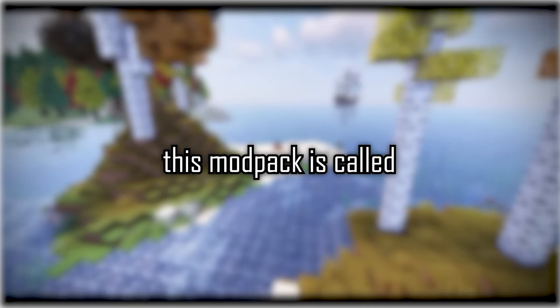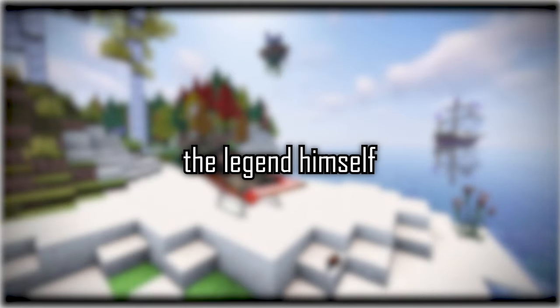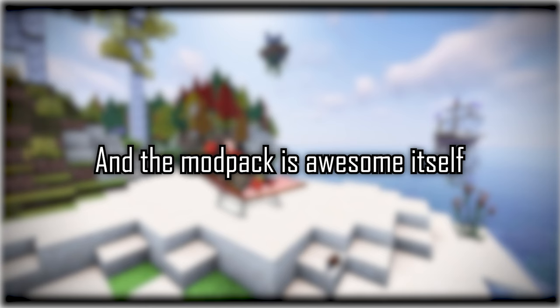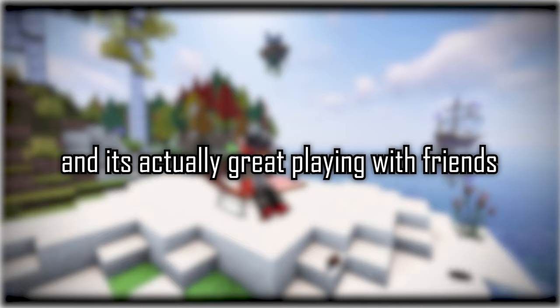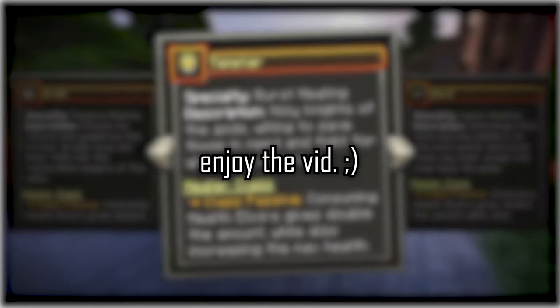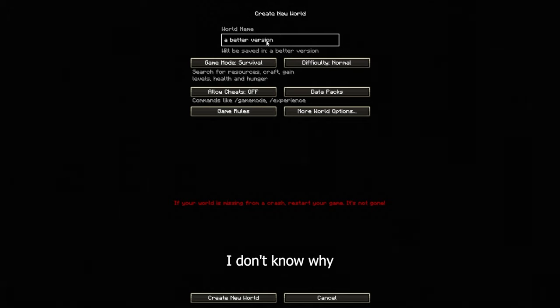Before we begin with the video, let me just point out this mod pack is called Infernal Origins, and it was created by the man, the myth, the legend himself, Union. The mod pack is awesome itself. It really gives an MMO gameplay, and it's actually great playing with friends. I just play solo because I got no friends. Anyway, now that's out of the way. Enjoy the vid. I'm gonna call it a better version. I don't know why I call it this one. I don't really care about the name.